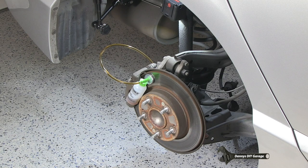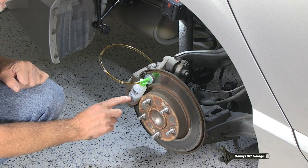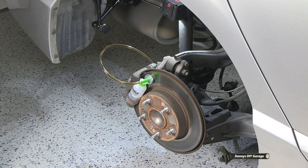Now I'm going to let it back up. And I'll do it for a third time. It's all the way down, and I'm going to let it up. Then I'm going to check my bottle. Okay, so I just did three. I'm going to go do three more.